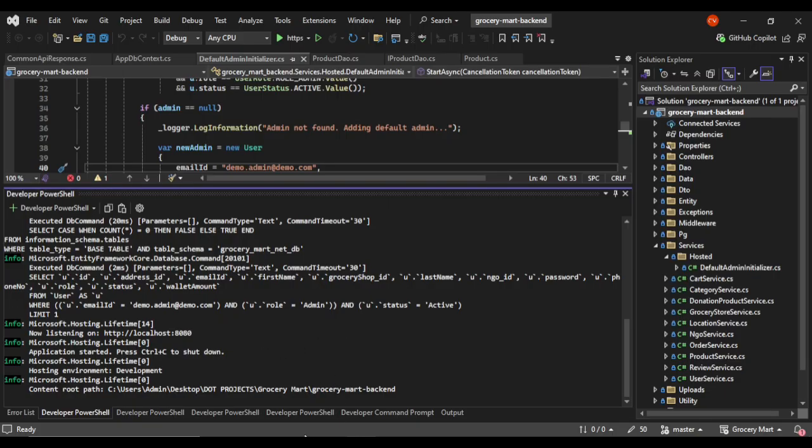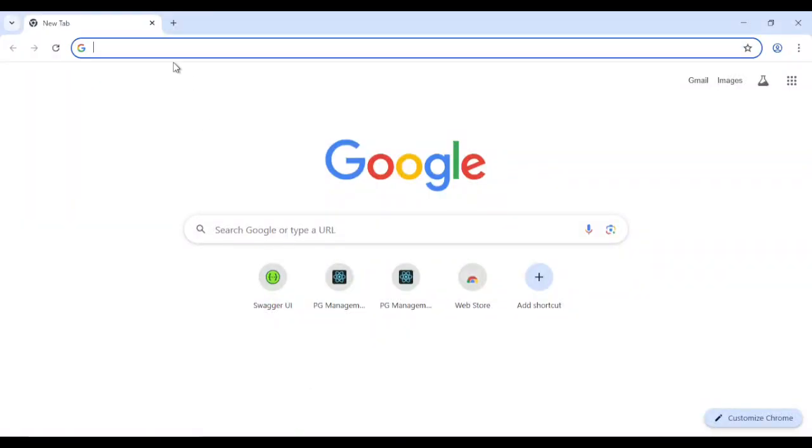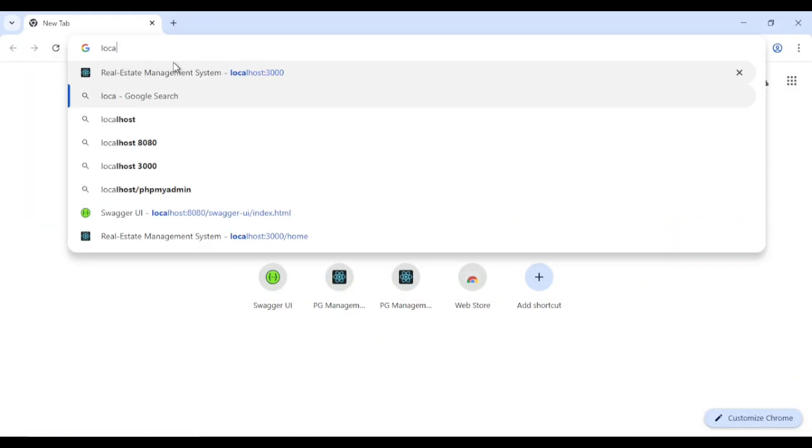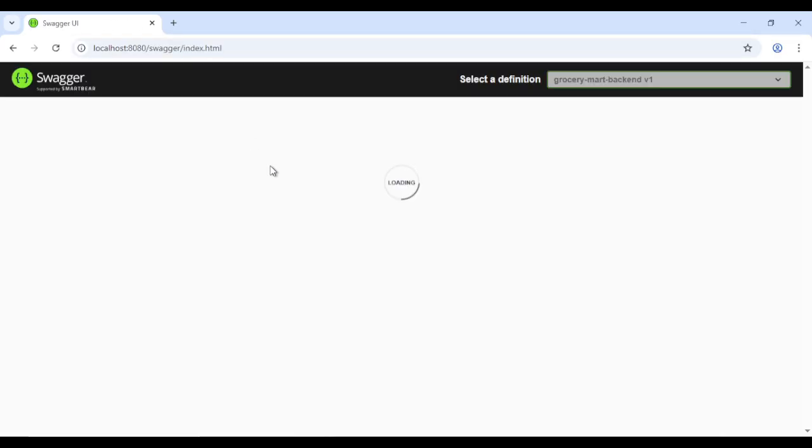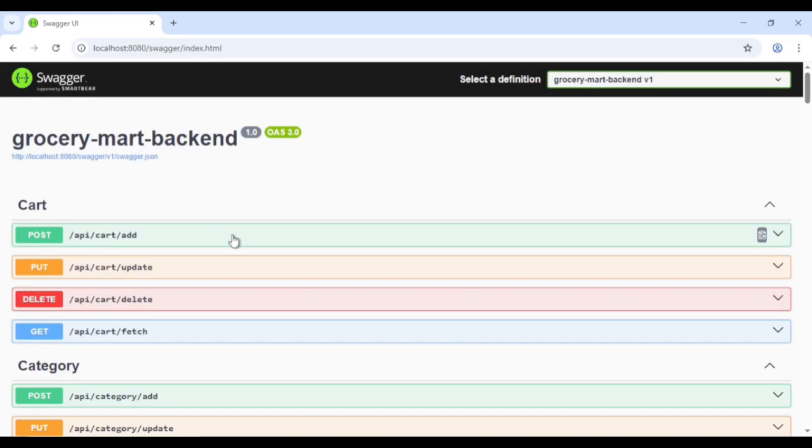And now since our backend application is running, I'll go to the browser and open the Swagger UI. Since it is running on port 8080, I'll append swagger and hit enter, and now I should be able to see all the APIs.